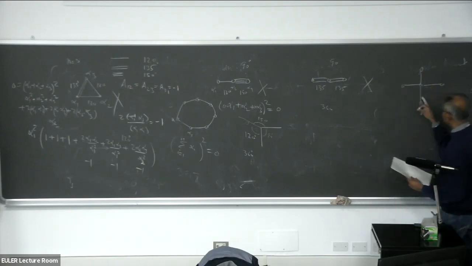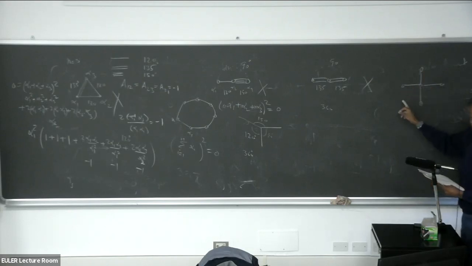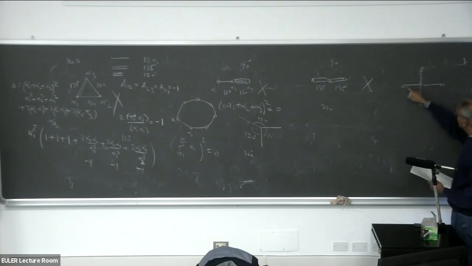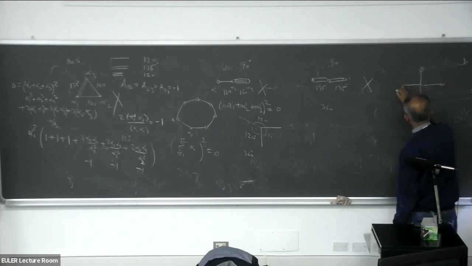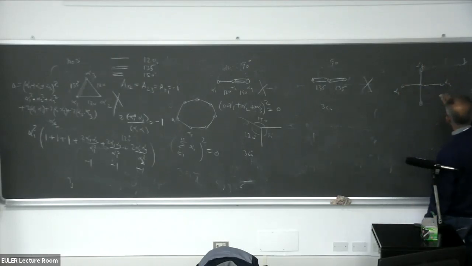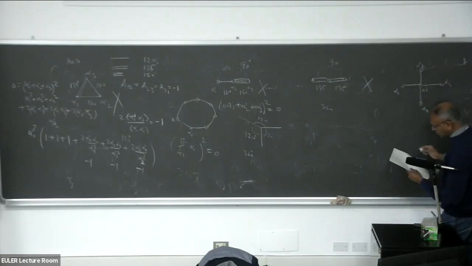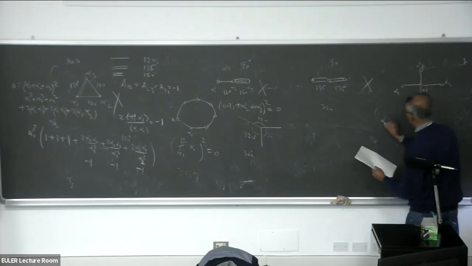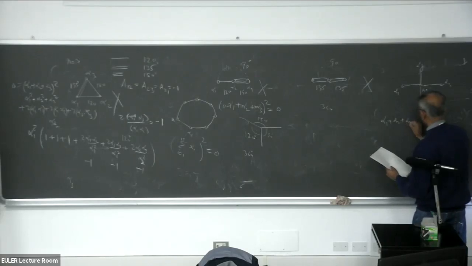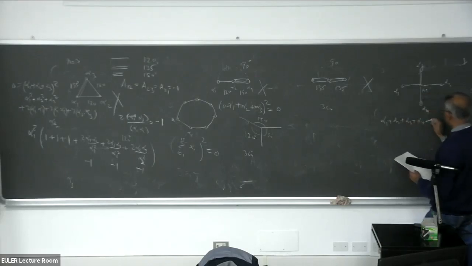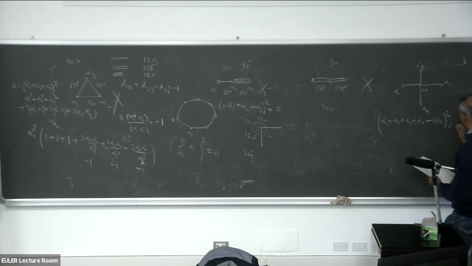You can try to prove this. I'm just leaving it as an exercise. So here are all single lines, so the lengths are all equal, and angles are 120 degrees. The angle between this and that is 120, this and that is 150, and between these two, of course, 90 degrees because there is no line. So let's call them 1, 2, 3, 4, and 5. If I have not made a mistake, you should be able to prove that alpha 1 plus alpha 2 plus alpha 3 plus alpha 4 minus 2 alpha 5, squared, is 0.